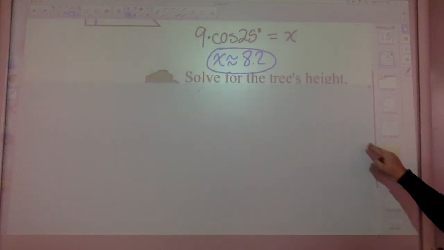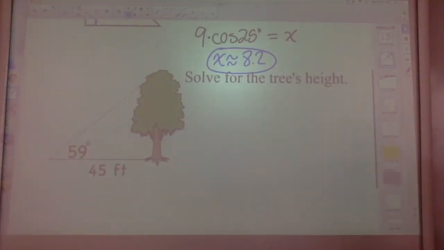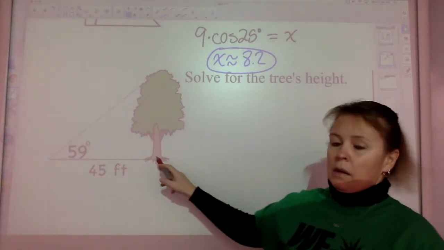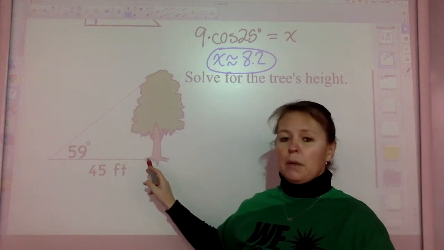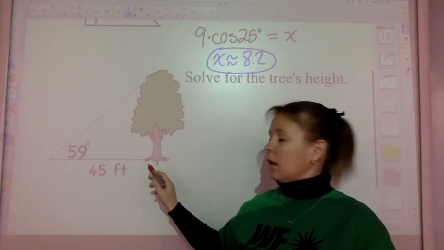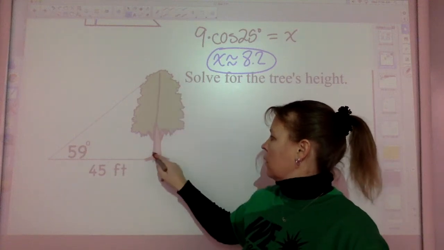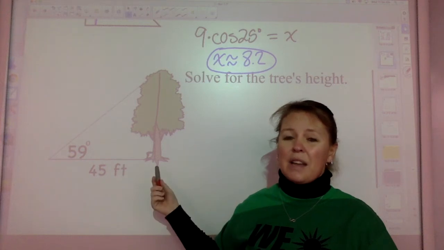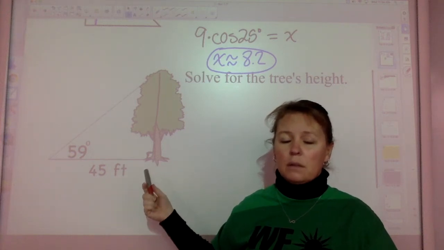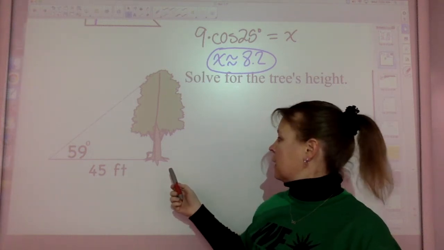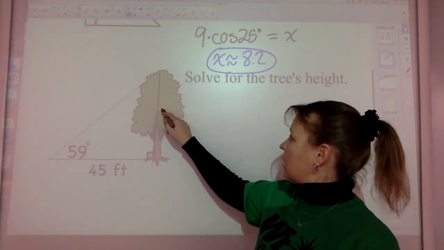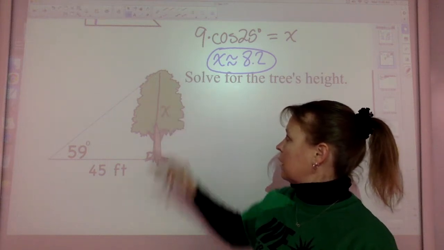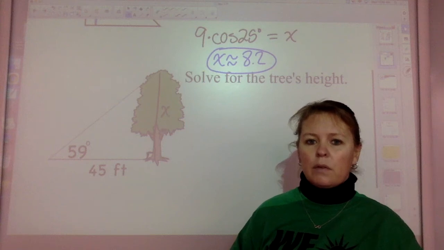How are we going to use this in real life? Because you want to find out how big this tree is. Solve for the tree's height. Anytime you get a real life problem like this, if it's a building, if it's a tree, if it's a telephone pole, we've got to go with the fact that we think this tree grew straight up and down and made a right triangle for us. Because when it's not a right triangle, that's when we need pre-calc. We're not ready to do pre-calc yet. So it wants to know the height of this tree, so let's label that with our x. That's what we're looking for, is x.